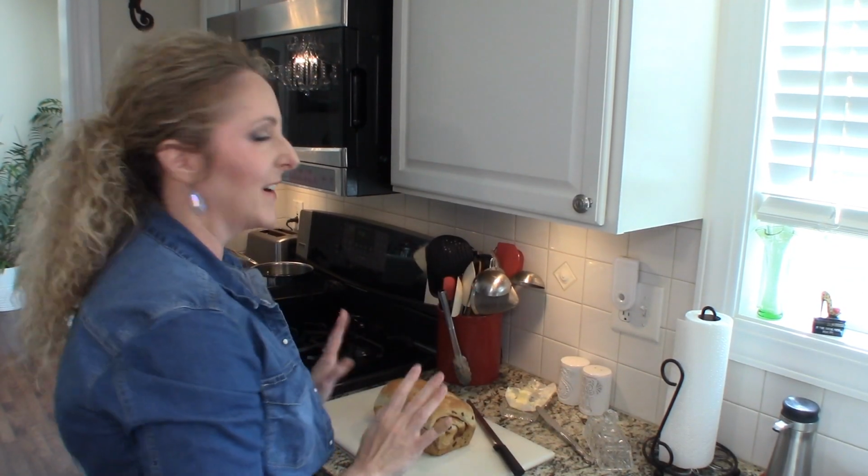The original recipe that the bread came from, she doesn't recommend icing it at all. So you can leave it plain. Like I said, it makes delicious toast and sandwiches, which you would not want the icing if you're going to use it for toast and sandwiches. But for just eating for breakfast in the mornings or as a snack, the icing just puts it over the top delicious.